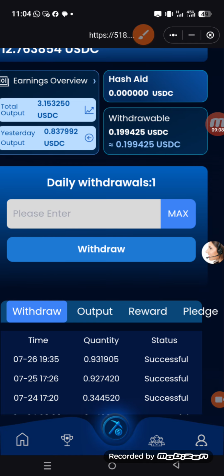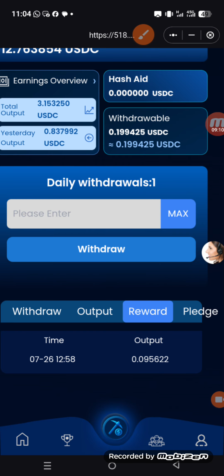So that's it. Now, reward. This reward has to do with people you bring on. I'll bring on 2 persons. Now let me tell you how it works. I'm not using this as a comprehensive video on how these things work. The people you bring in, when they deposit money, the system doesn't pay because they deposit money. You know why? Because they can decide to withdraw the money they deposited.